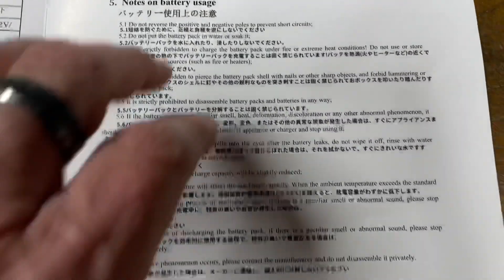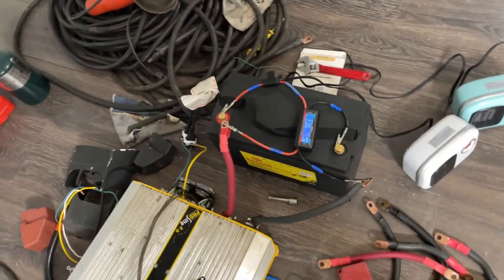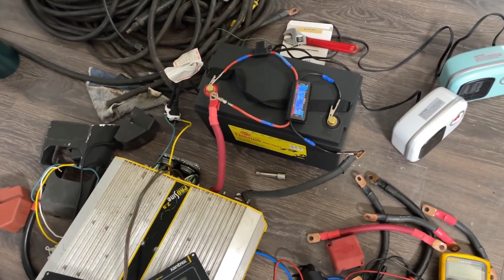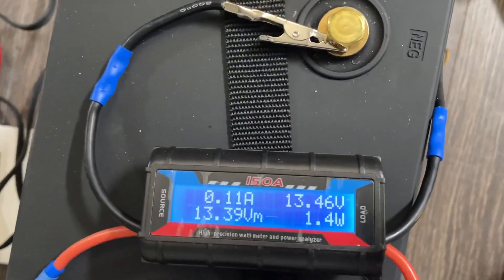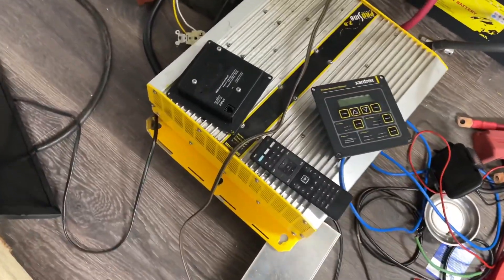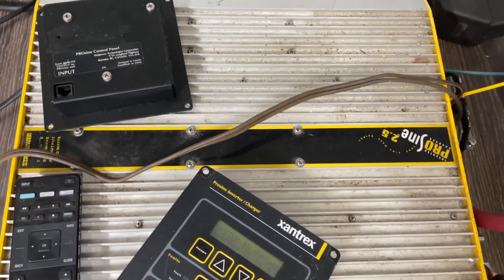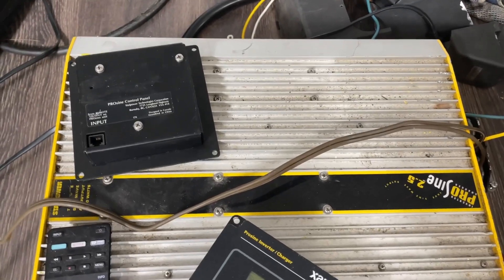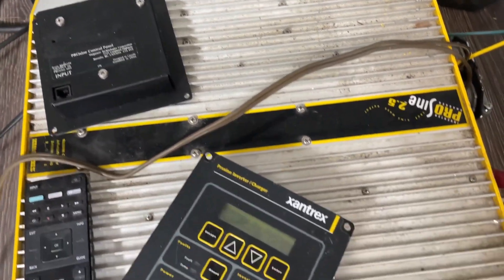Since there's a 50-amp BMS in here, we're going to try to load it up with as close to 50 amps as we can. I hooked up my watt meter — you've seen this in other videos. Right now the battery is sitting at 13.46 volts, drawing 1.4 watts from the inverter. The inverter is a ProSign — I'll do a separate video on it. It's an inverter-charger, and even though the charging specs are for lead or gel, it does a really good job charging LiFePO4 batteries as well, and it charges them fast.